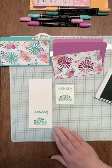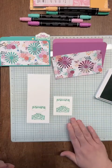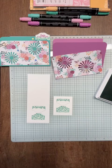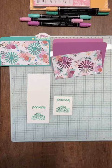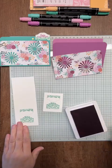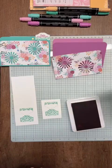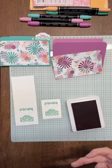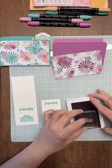Okay, there we go. Now, the reason I stamp two is we are going to see about a die versus a punch, that little experiment I talked about. But let's do all our stamping, let's get that out of the way first. Okay, I'm gonna grab the petunia. And for the tabs, we're gonna do happy birthday.